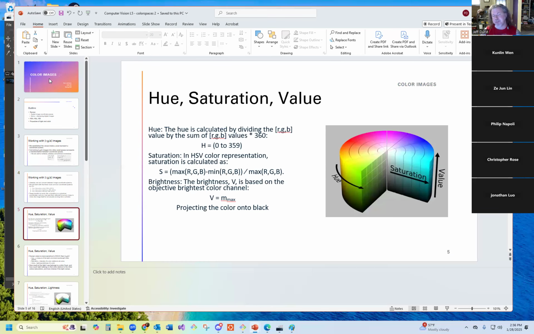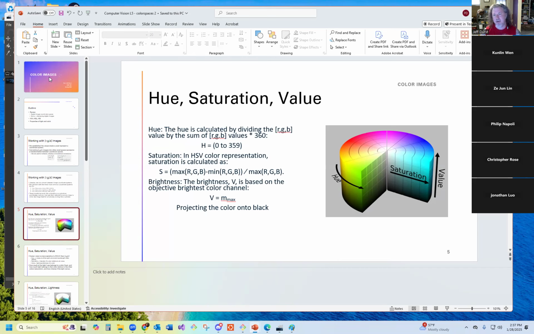We said value is the maximum intensity, basically whichever color is the most is what becomes the hue for hue, saturation, value, and value is just the brightest.